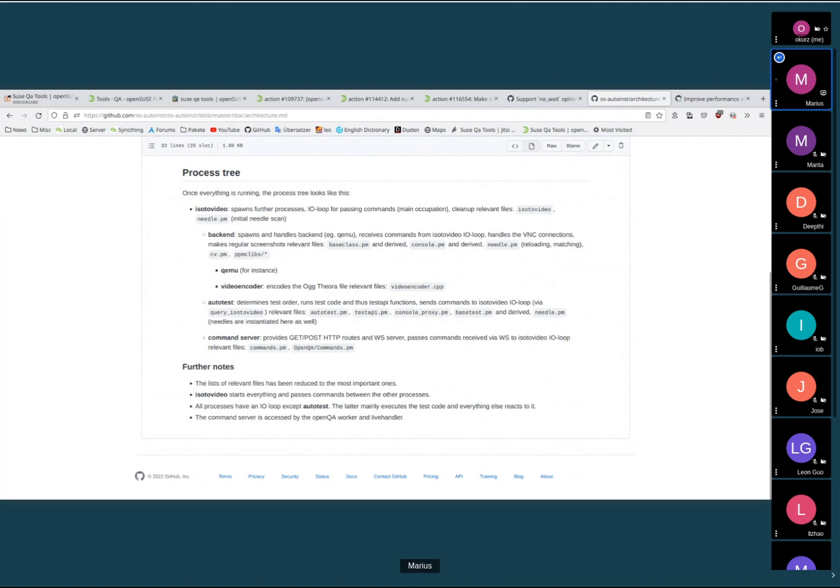Actually, also if you just use some task manager and show the tree while a job is running, then usually also the backend is running. The backend is basically what processes the VNC data, does the image comparisons and so on, and that is running in a continuous loop.